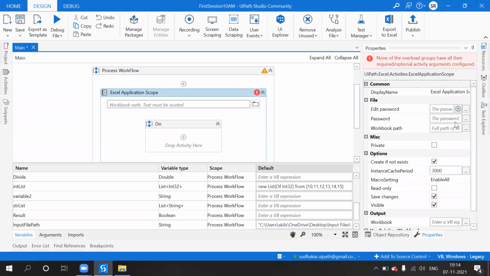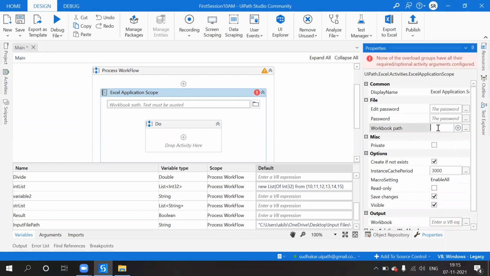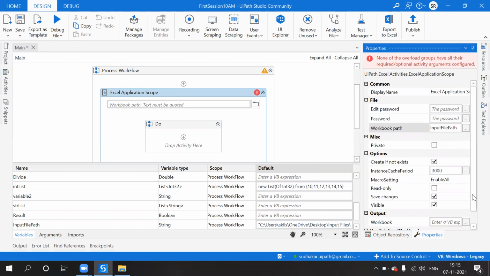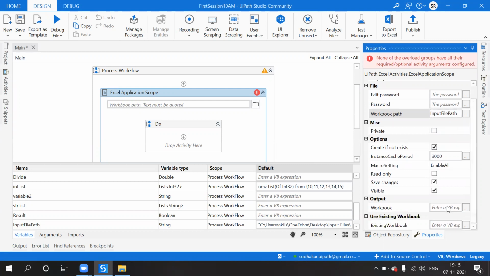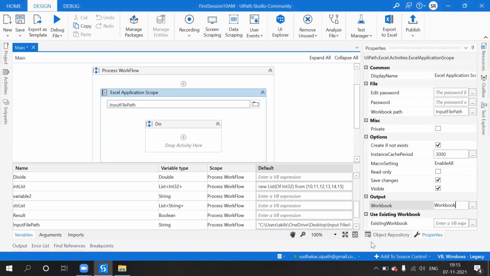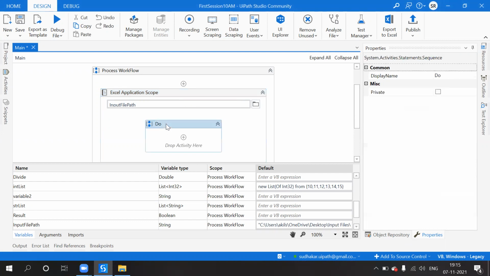So here we will give input file path and workbook. Control K, workbook. Okay.